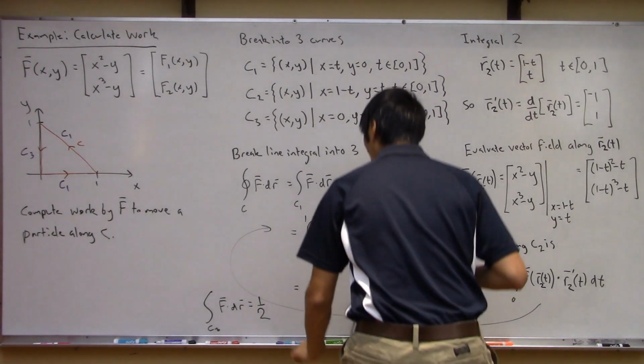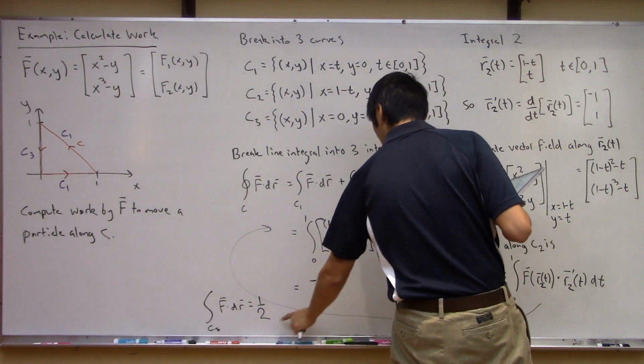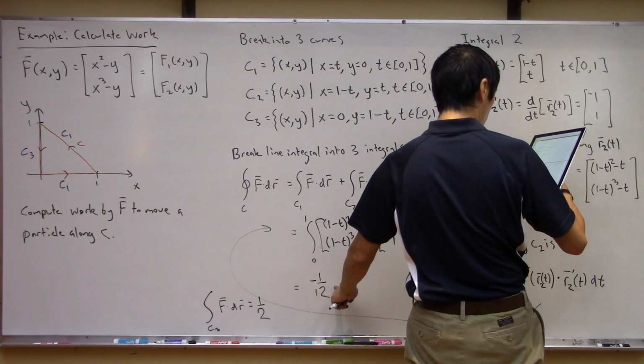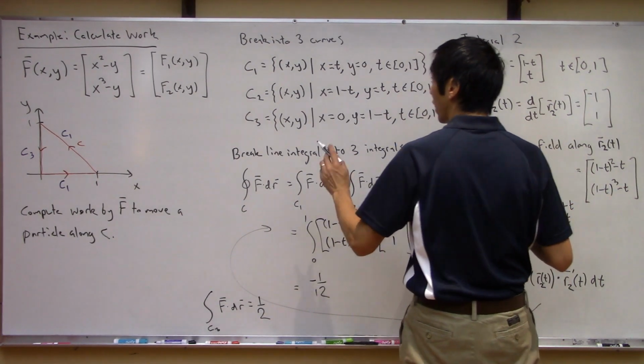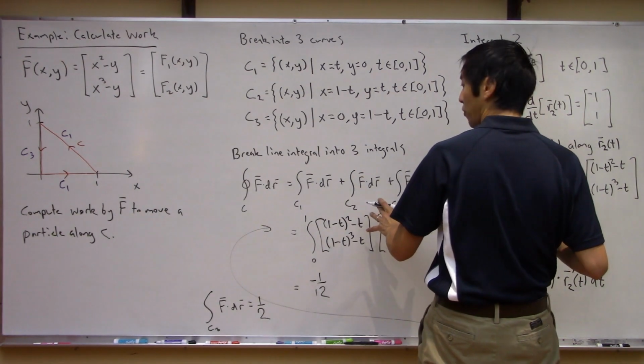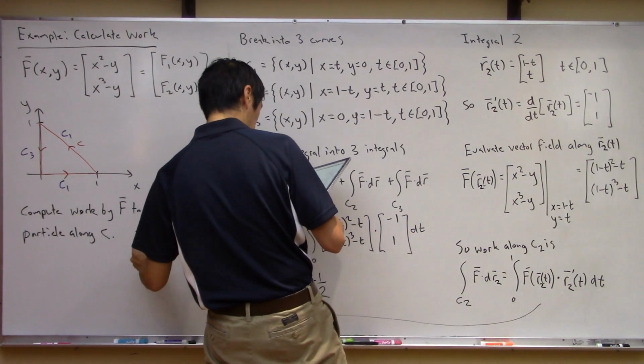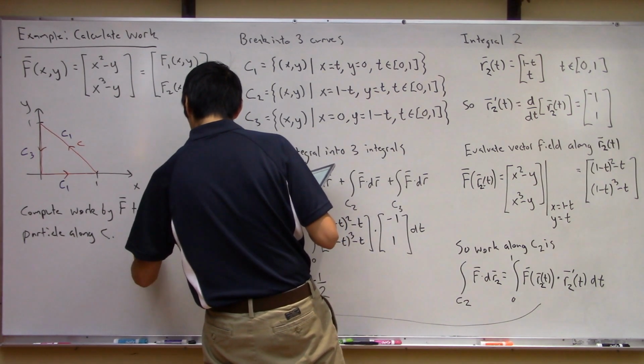Okay, so overall you add up 1/2 plus -1/12, and what was the other one? 1/3, and I think we end up with the overall answer. Where do we have that? I don't know if I even have a spot here. Well, here, this is the work. So the total work we end up with is 3/4.